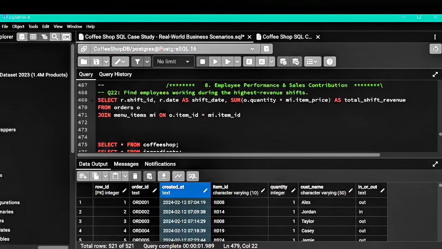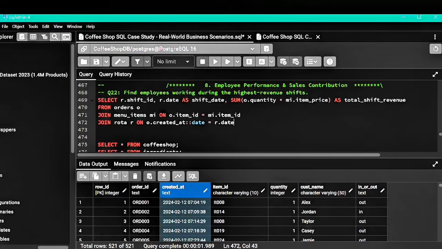So we will write it as join rota r on orders.created, which is a timestamp column, so we need date only. For that we will use two colons and then the date keyword to extract date from it, equal to rota.date column.